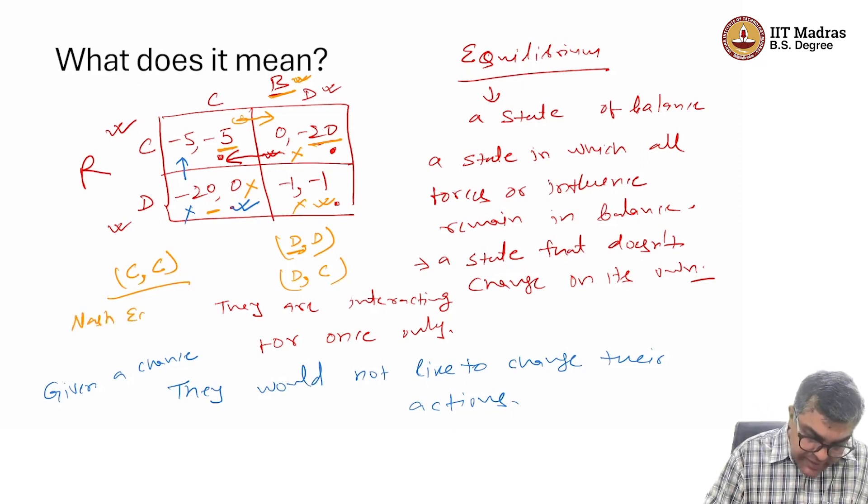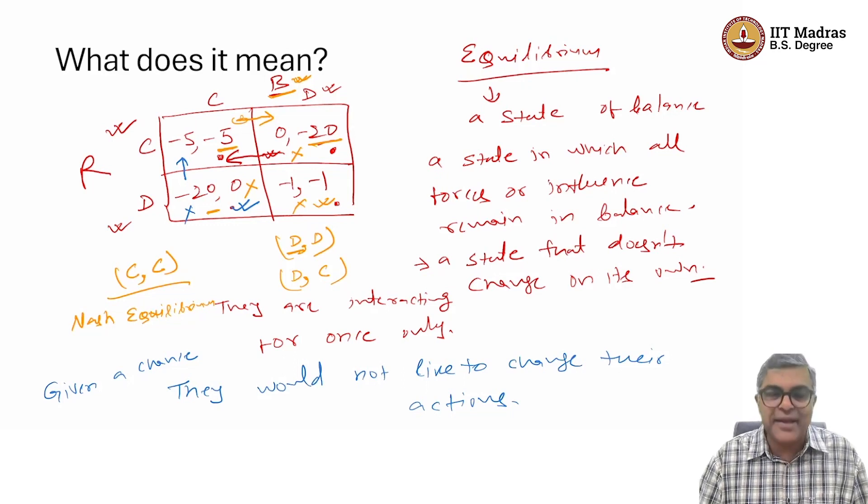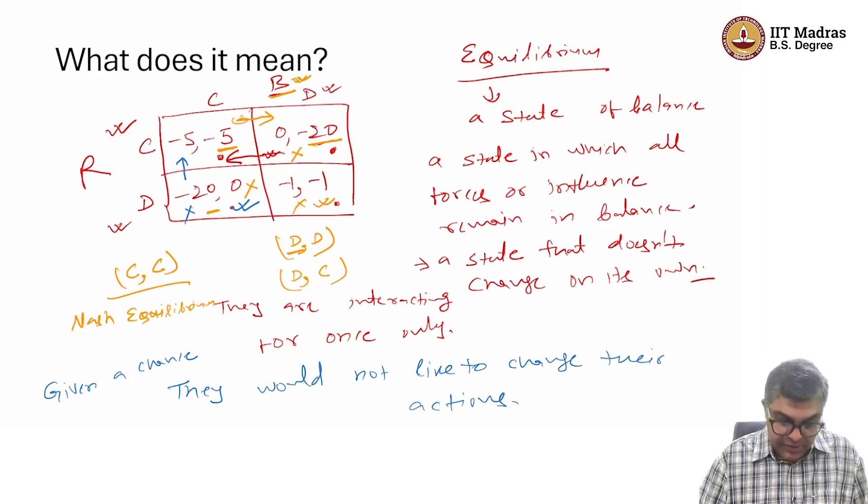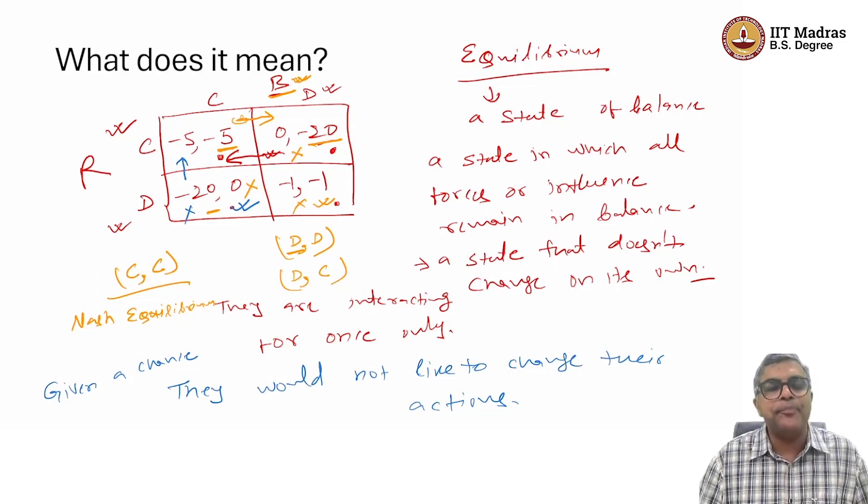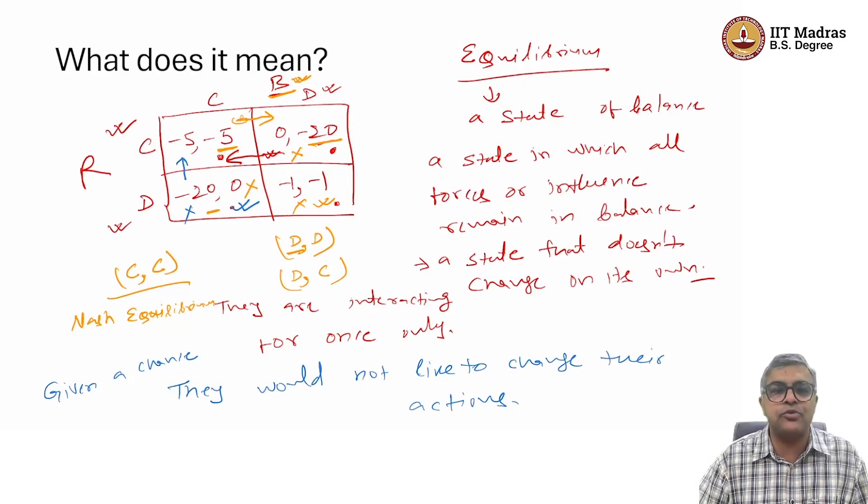And in the way we have discussed, C comma C is going to be the equilibrium. And this has a special name. It is called Nash equilibrium. That is in honor of John Nash, who was a mathematician and was the first to propose this equilibrium concept. But we are going to revisit this Nash equilibrium in much more detail later on. Right now, let us look at a simpler way and more digestible way of solving the game. The problem there is that not all games are amenable to the solution concept that we are going to discuss now. But Nash equilibrium always works out. So, the focus in this course is going to be Nash equilibrium. But for the time being, we will take a break from Nash equilibrium and look at other solution concepts.